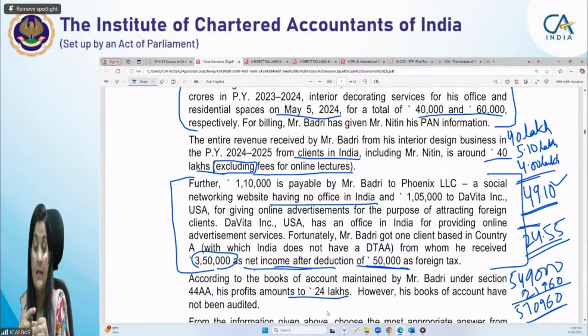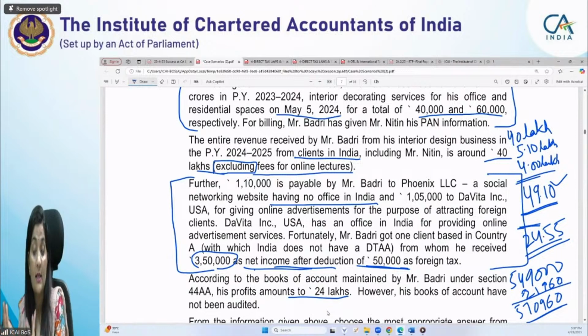You have to look for the information कि online payments, आपकी जो payment receipts हैं वो कितनी होनी चाहिए. It should not exceed 5% of the overall receipts. So उसके बाद में you can have the option of claiming the higher threshold limit of 75 lakhs, which would be applicable in case of 44 ADA. So you have to bring in your mind that 44 ADA can also be applicable. Otherwise what you will do, as per the books of accounts it's 24 lakhs.